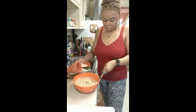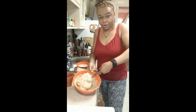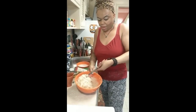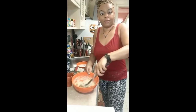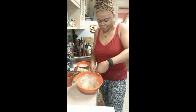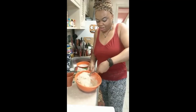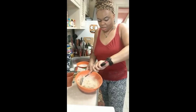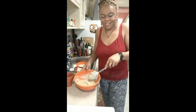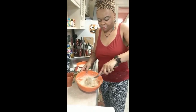This is going to need some more water. And I'm just going to keep folding. And this needs to come out. Wearing rings when you're trying to cook sometimes does not work out, no matter how cute you want your hands to look. So see how I'm doing this? I'm not doing all this super mixing. I'm actually folding.